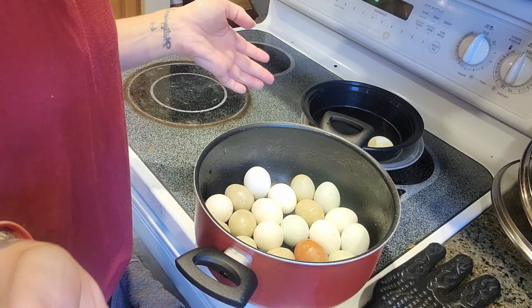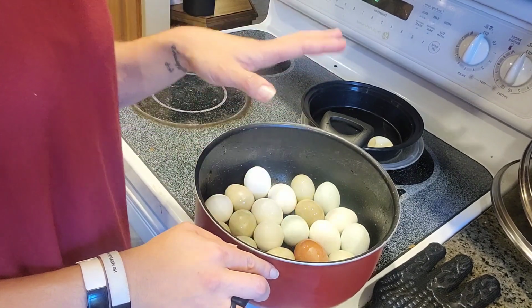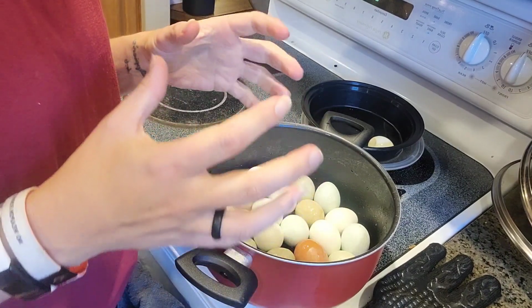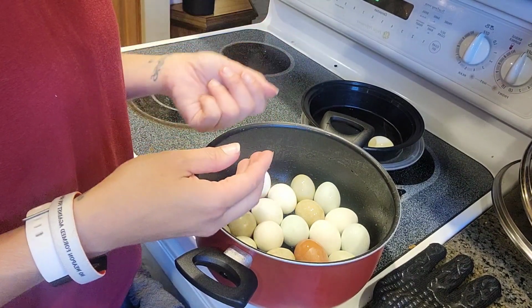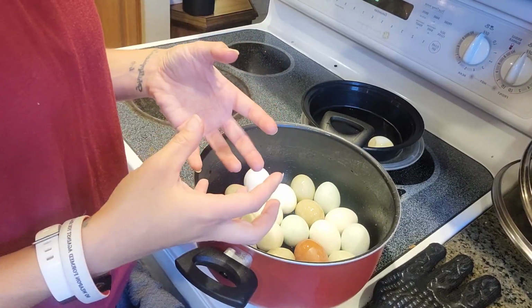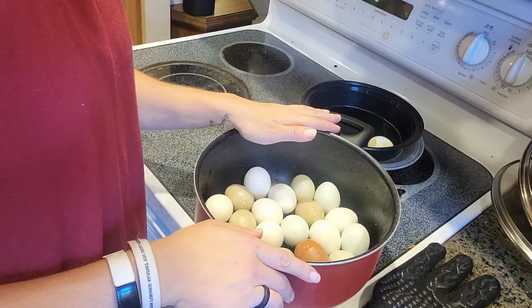Again, I don't know the exact technical explanation, but you can Google that. There's something about this: when the eggs cool, the shells also have that reaction and they get very tight on the whites, and then it's difficult to peel the shell off, especially with farm fresh eggs, because it seems like the shells are thicker, healthier, and so it's very difficult, and then you're peeling off half your egg with the shell, and it's just not fun.